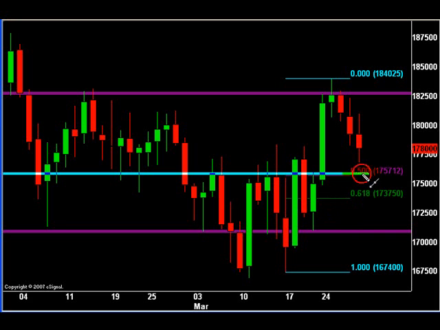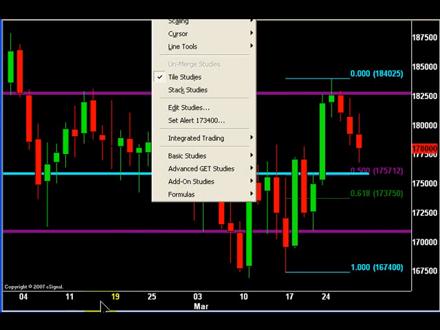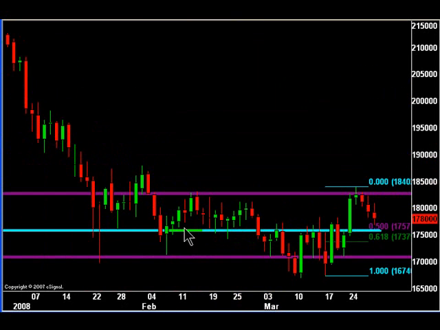Notice if I just draw a line on this 50% mark, notice how the market has also been a support and resistance to that as well. We've had support, support, support, resistance, resistance, resistance. Right now, it could come down and find a bit of support there. So that 50% to 62% on this Nasdaq, I reckon it's going to find a bit of support there.